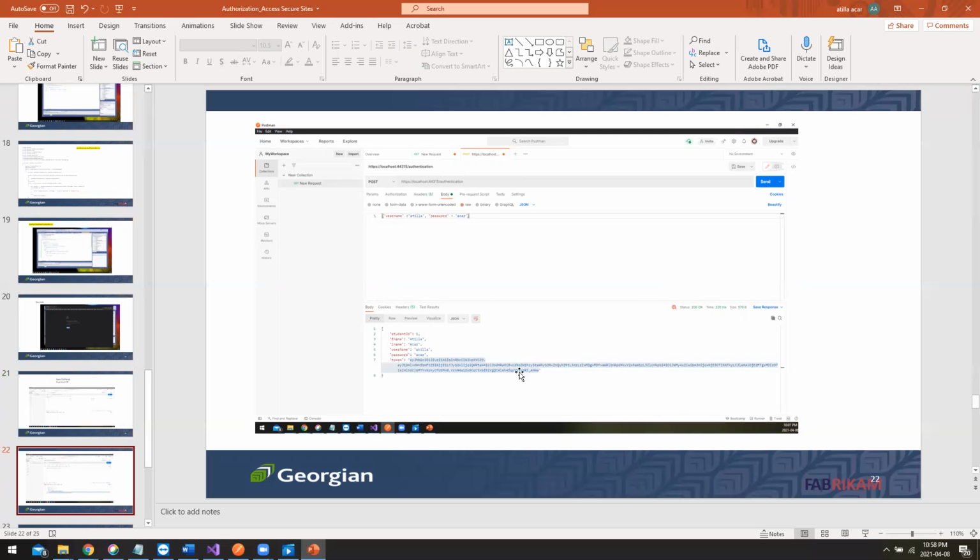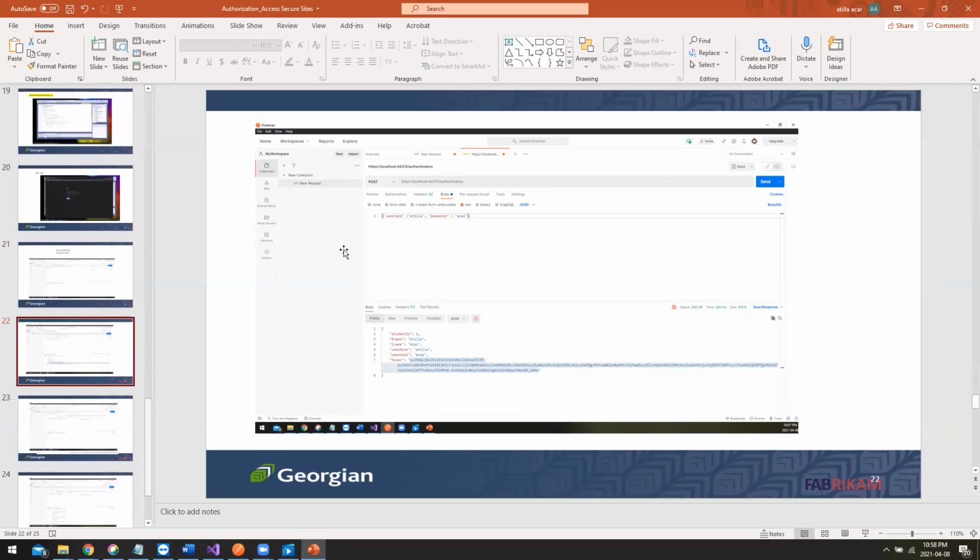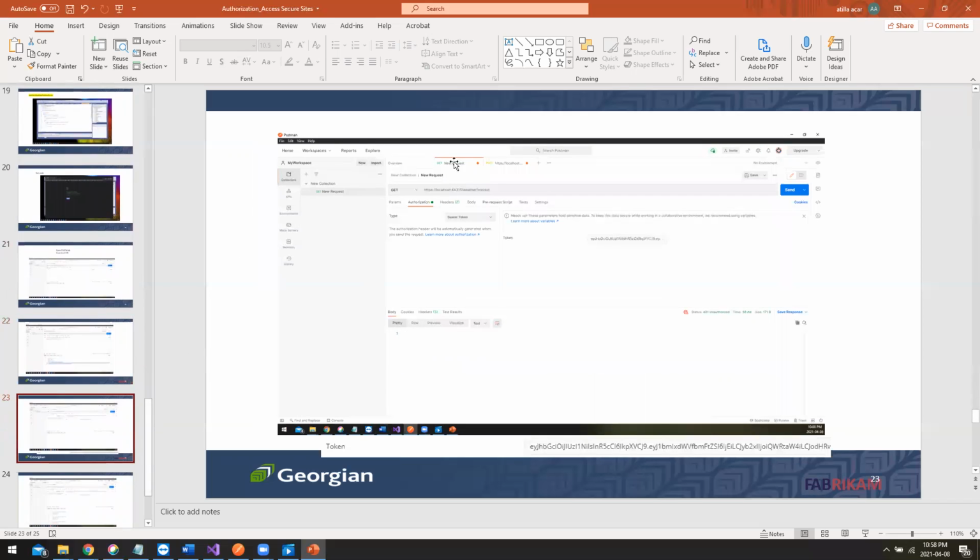So this time I copy the token number or token ID, and I went back to the GET request. This time I also updated the authorization part. When I click the authorization, you can see such information up here, and I chose Bearer token because we have used the Bearer token classes in our code.